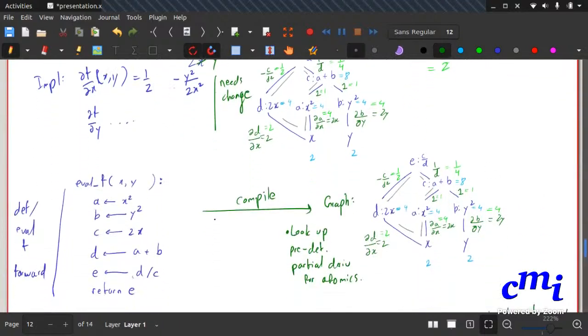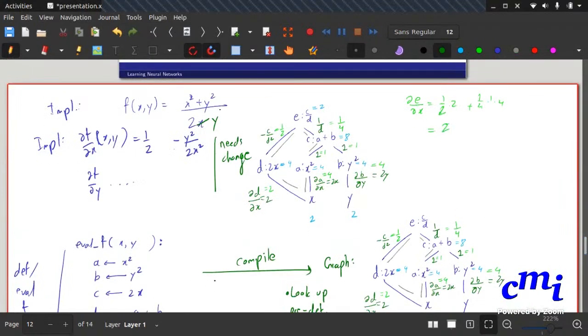Whereas with this autograd method, you only need to change this implementation. And all of the changes that would have propagated to here get handled by the backend. There is no magic happening. The work is still being done, but you don't have to do it. It's being done automatically by the backend.